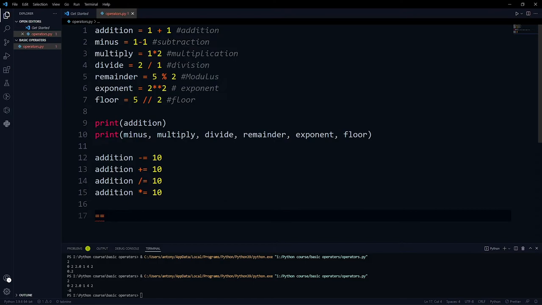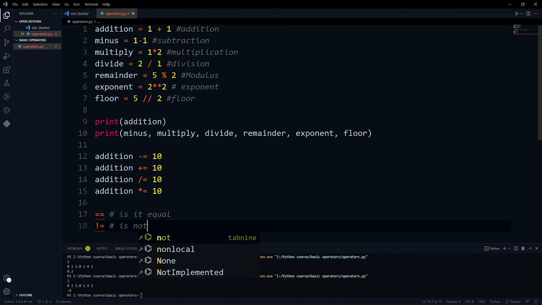So double equal is evaluation, okay? So basically, is something equal to something? Now this here is giving a value to something, okay? So floor is equal. This is giving the value to this variable. Now this here is to check if that is equal to that, okay? So there's a difference. So the one is to give the property a value, and the other one is to check if the value is equal to the property. That's that, okay? So now we're gonna move on to the other one, which is not equal, okay? So that's the difference between the two. So the other one is equal, the other one is not equal.